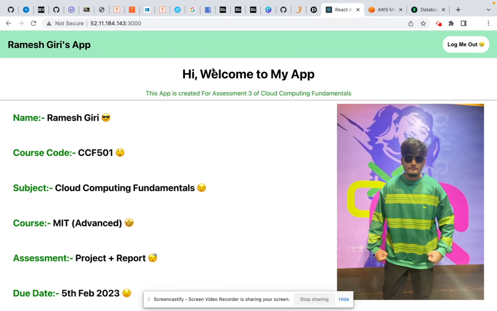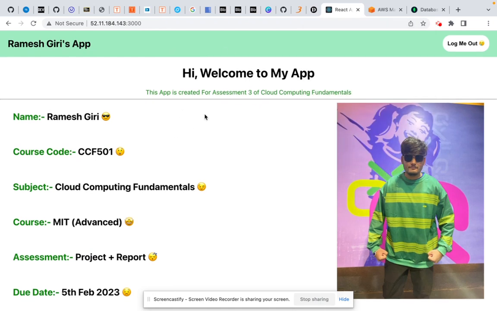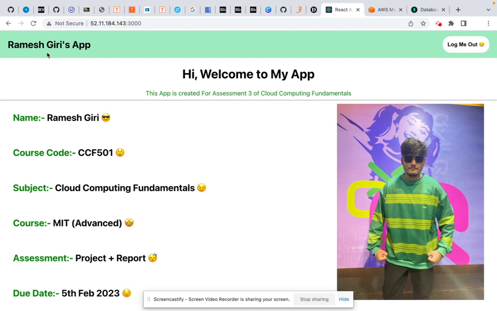So this is my main section page, the Ramesh Giri app. It's a simple app. It just contains one page, one section, the main. Here all the information is about the assessment and the course, my name, and so on.